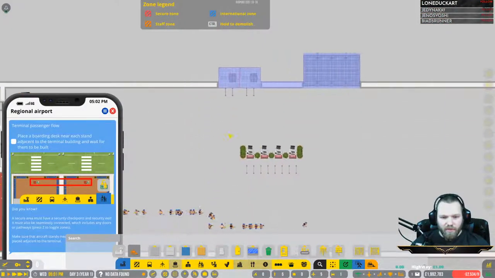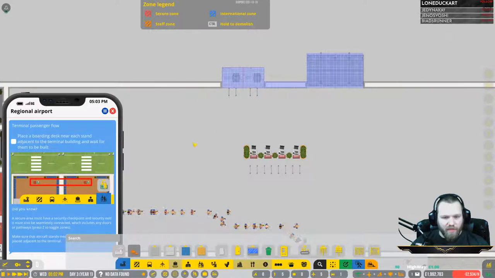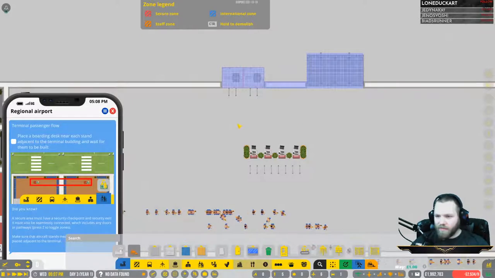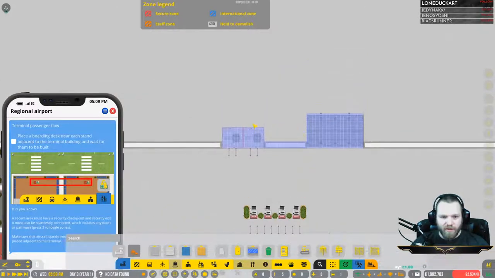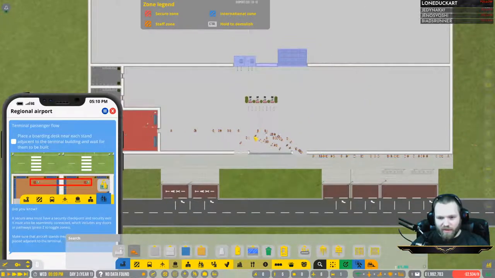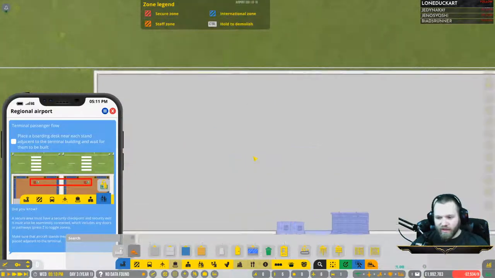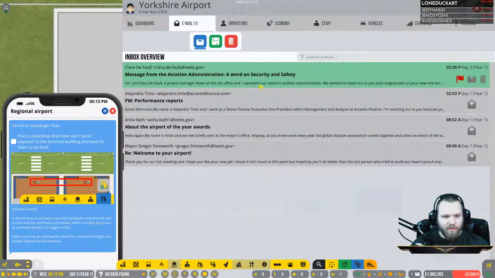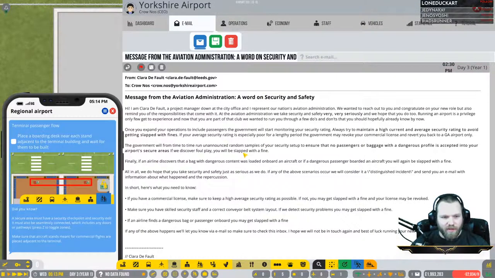See, what I'll probably do eventually is kind of like what we probably saw in one of the previous pictures, is I'll put a wall here, and then make this a more nicer secure zone or something. I'll figure it all out later on. As long as it's functional for now, we'll kind of leave it at that. We got another message. We have a word of security and safety.